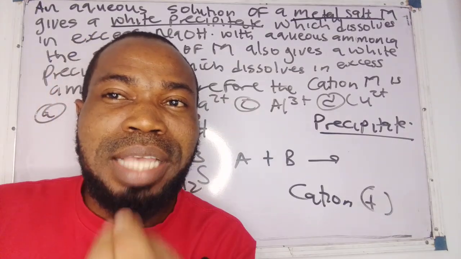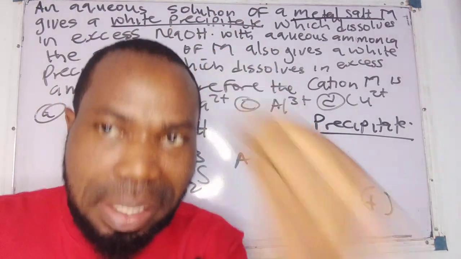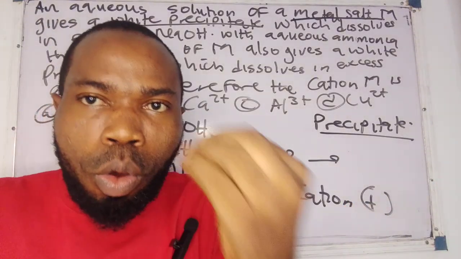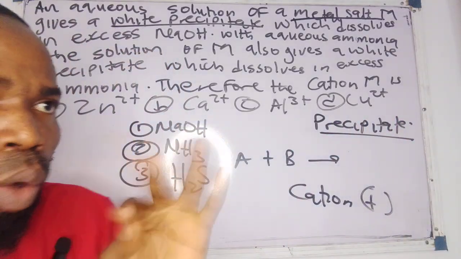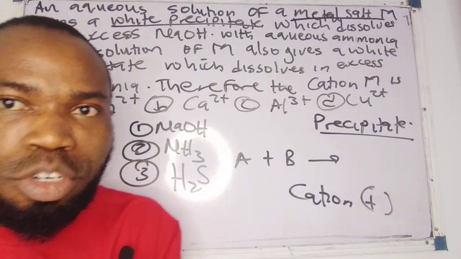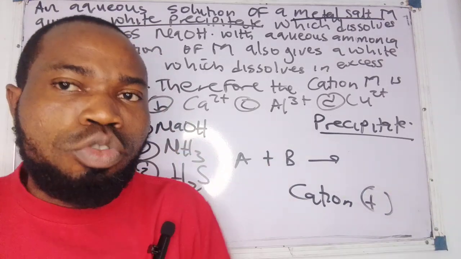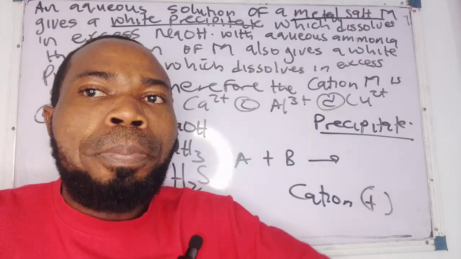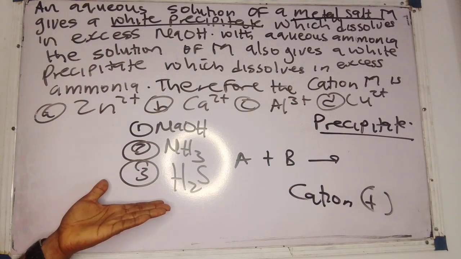Now, these precipitating agents are used to test for what? Ions, especially cations, metallic ions. What does that mean? That all these agents give colorful precipitates. Just like in the flame test, the coloration that is formed, sodium gives a golden yellow coloration. So a metallic ion gives a colored precipitate when it reacts with precipitating agents.